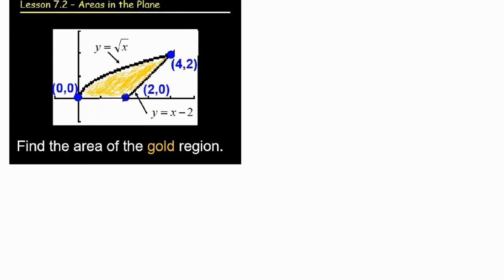All right, now one of the popular methods that I see students use is often that they will subdivide this. If your eyes seem to notice that at x equals 2, we can kind of split this into 2 sections. Because this first section, the one from 0 to 2, the upper graph is the square root, but the lower graph is the x-axis. So I can do the integral from 0 to 2 of actually just the square root function. The x-axis, of course, is 0, so we don't need to show that. And that'll give me my first area.